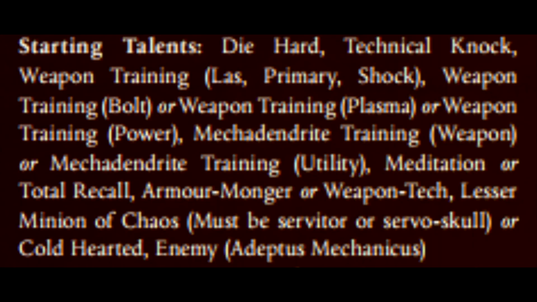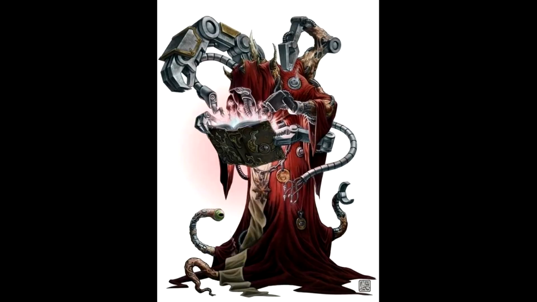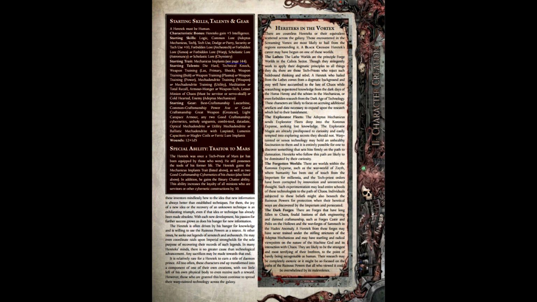Next up is the Heretic, one of the most flexible archetypes available in the game. The ability to get proficiency in bolt weapons, as well as weapon mechadendrites and cybernetics, and you have an archetype that can do just about anything combat-related, with lots of utility to boot from their starting skills and access to utility mechadendrites. Repairing and modifying armor and weapons, operating complex machinery, technical knock. Overall, this is an amazing archetype, with the tools to handle just about any situation.